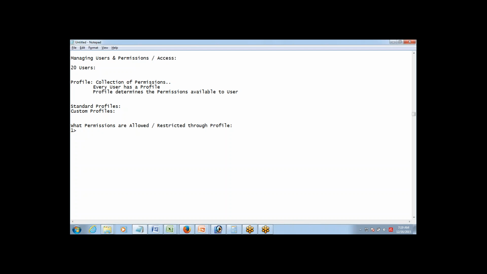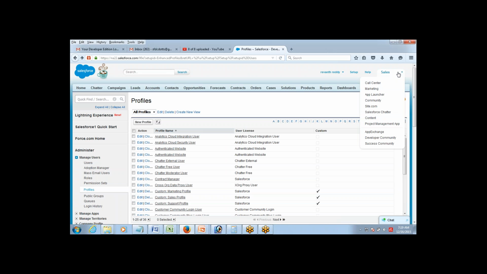First is app permissions. App permission means which apps are going to be available to the user. If you see the app menu, there are so many apps listed. Out of all these apps, if a company has 10 apps or 15 apps, how many apps are going to be available to the user? You got it? So that's the app permission thing.